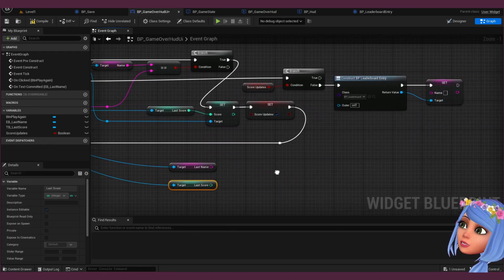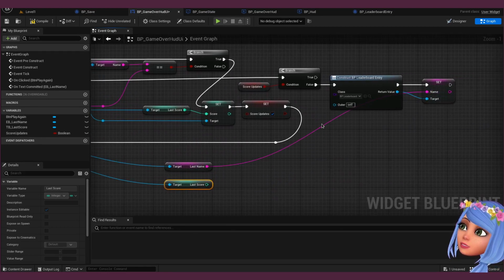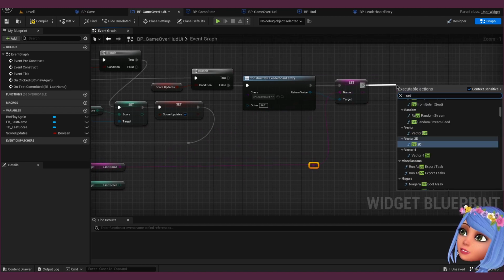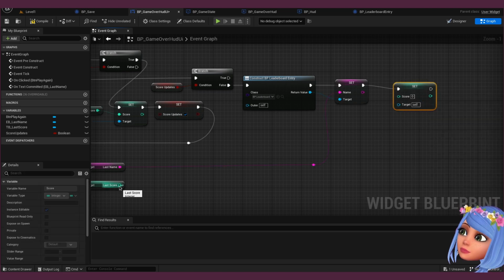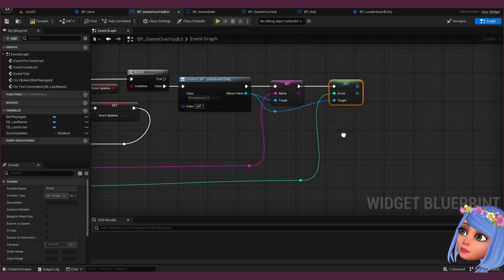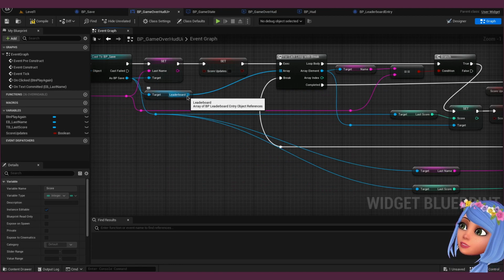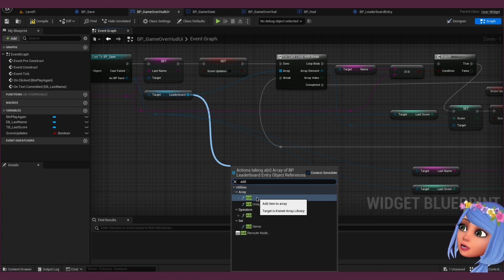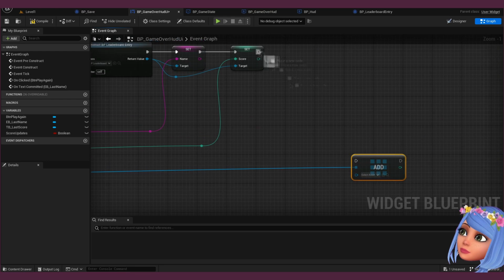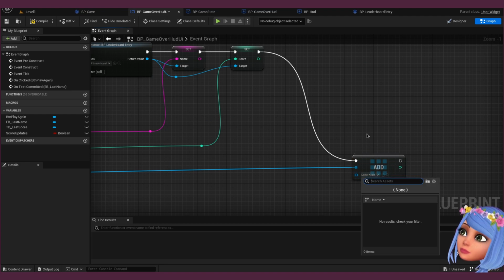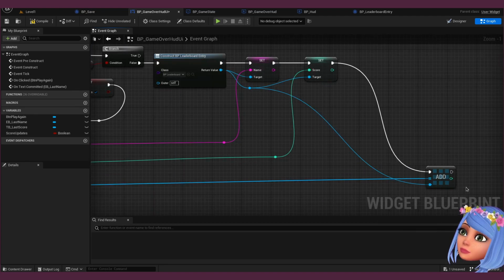So set name to last name, and set score to last score. And then leaderboard add. Okay. Here we go.